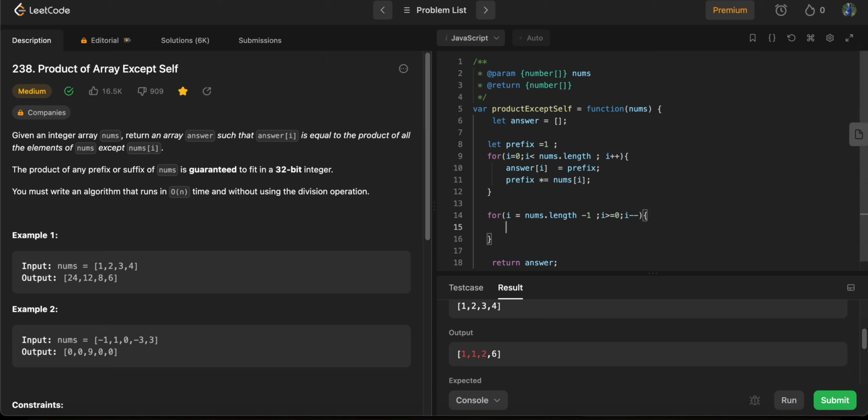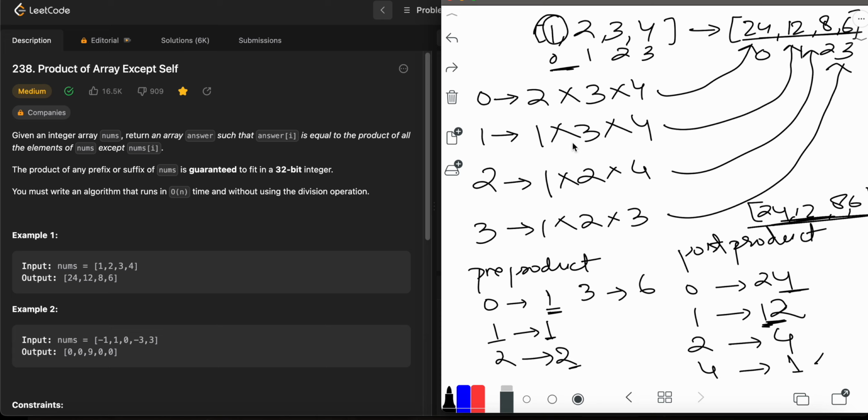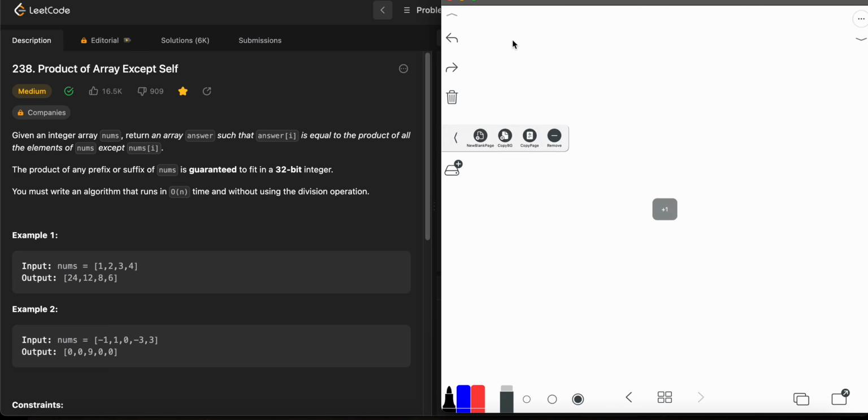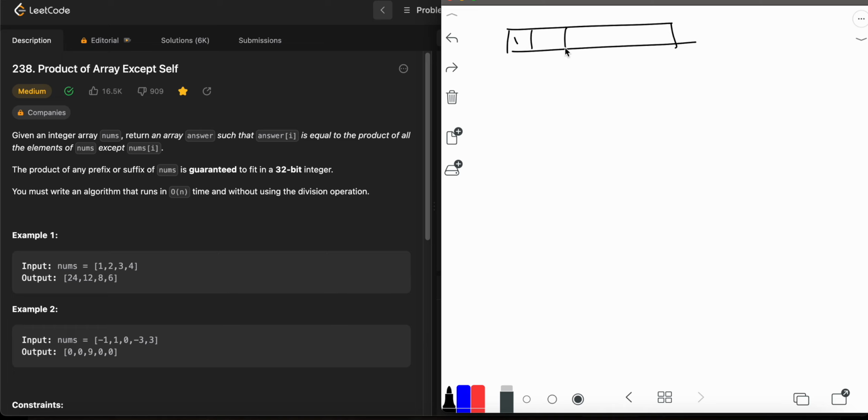Now we'll try to find the postfix. We try to find a solution where the postfix for the last element would be 1, and for other elements, so we have this array 1 2 3 and 4.